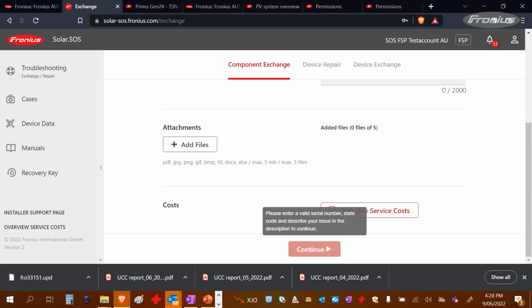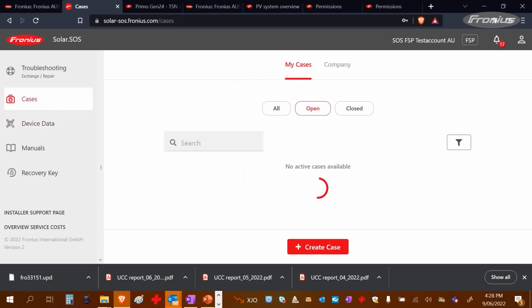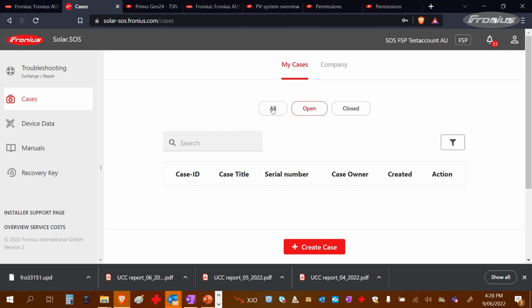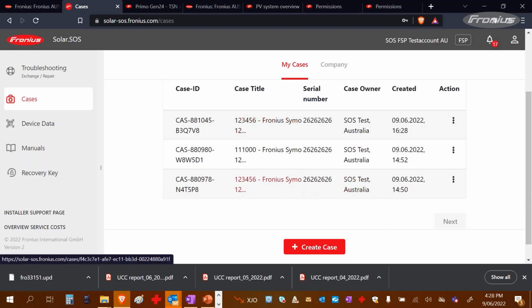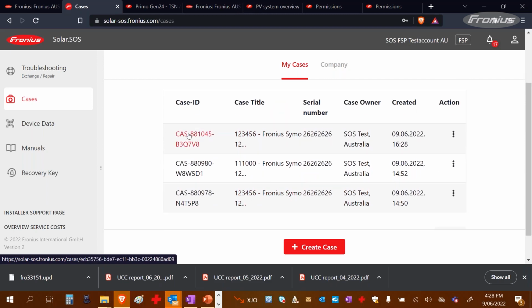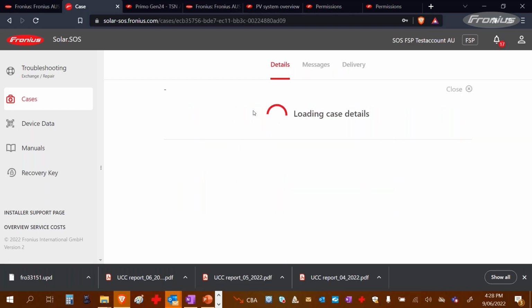If you need to check the case reference number, simply go to the cases section here, and when you click on all, it's going to show the list of cases that have been raised under your SOS account. So this is what I was referring to. This shows the case overview, or the summary, of all the cases raised by this SOS account. Once you select one, you'll also be able to look into the details of that case.